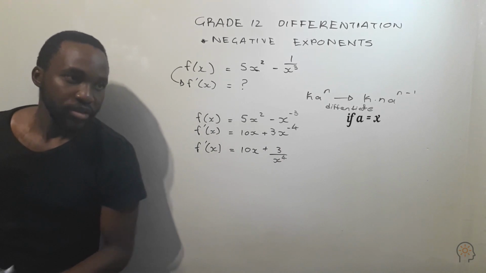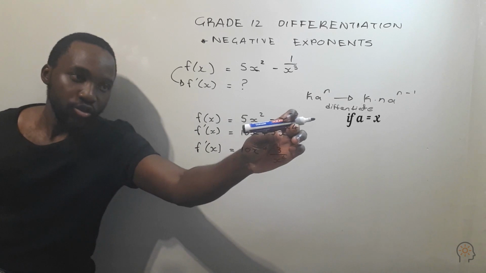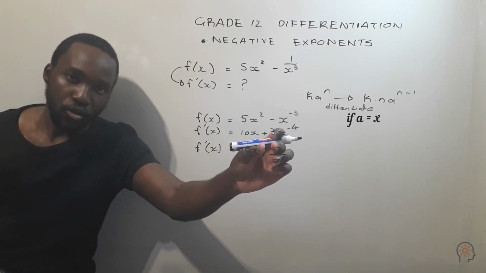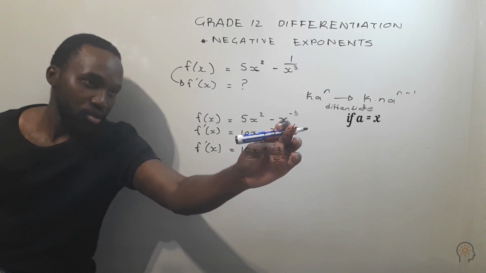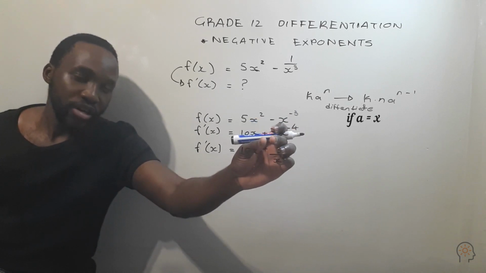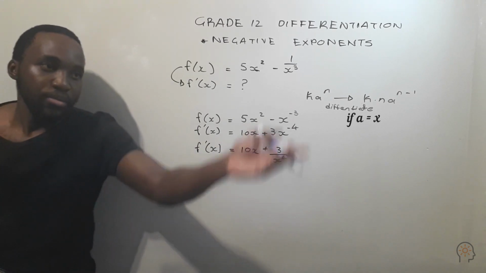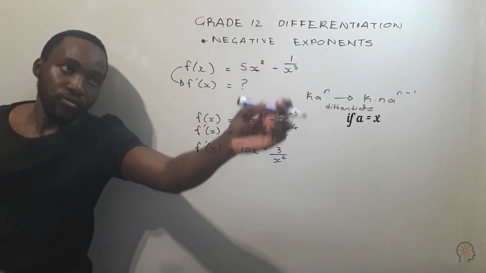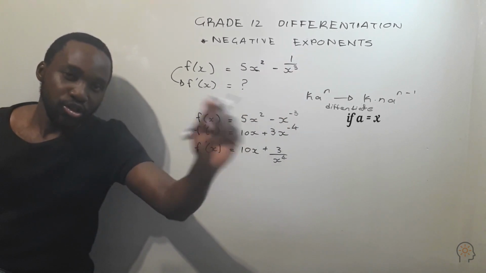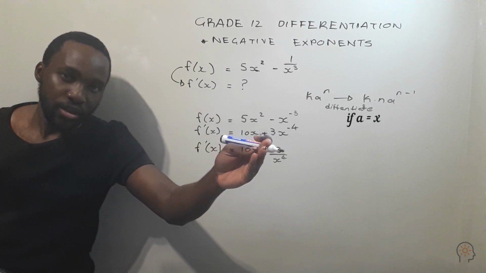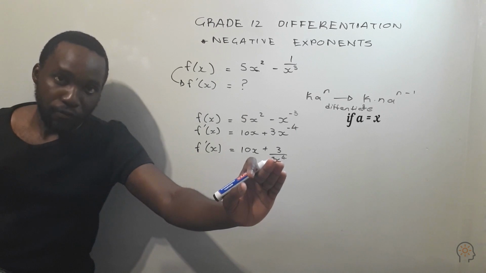All you'll need to do is, whatever variable has that negative exponent, you just take it under the coefficient, right? Just like what we've done here. The x to the power of negative 4, the whole thing went under the 3, and then it gets a positive value there. So in the beginning, before you differentiate, you have to take it up. It gets a negative exponent. When you're done, because you will usually be left with a negative exponent, you just reverse the process. You just take it back down, and then it is now finished.